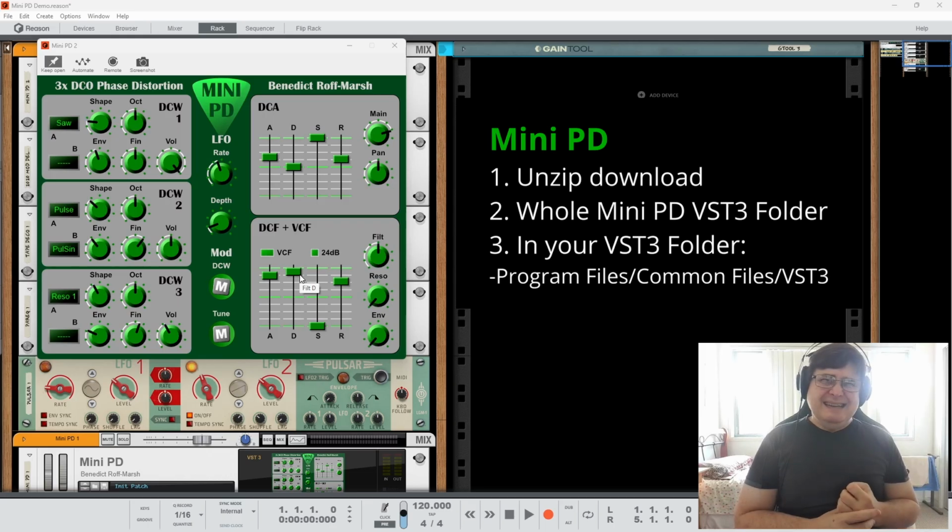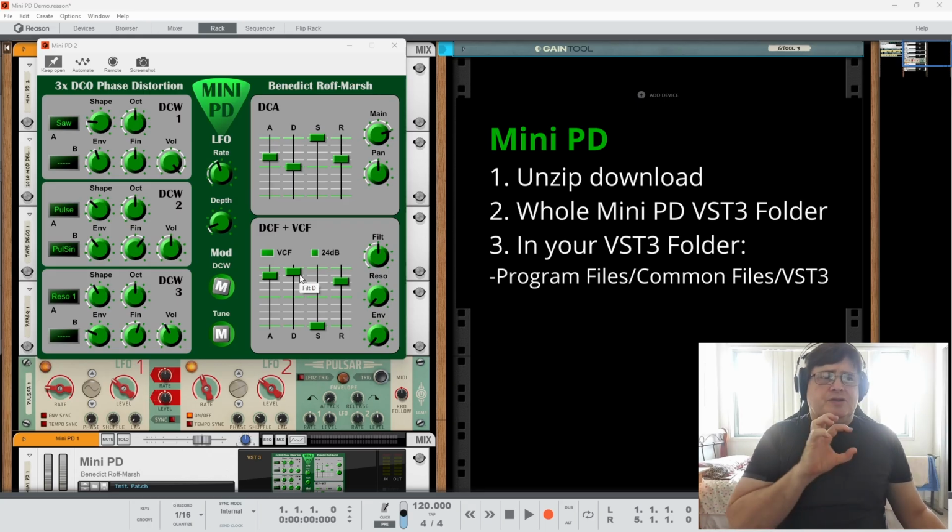Now, my understanding is that this should run on a Mac, but nobody's ever gotten back to me to say, yes, these things work just dandy on a Mac. They are a Universal VST3. I will probably say that it's Windows only, but once people start telling me that it does work on a Mac, then I will be far more open. I just don't want to sell it to people who then discover it won't run.